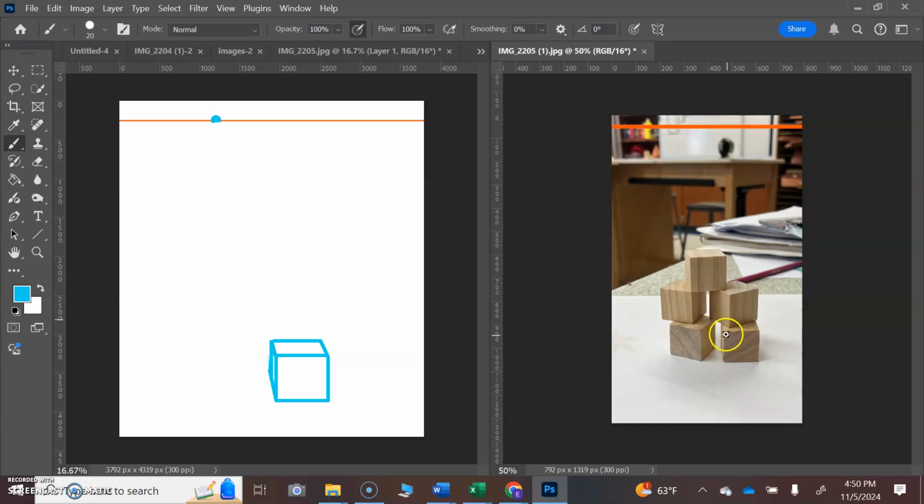So in order to estimate, the first thing I'm going to do is I look at this line, and I look at this line. This one's just slightly higher. So I'm going to come on over here. And let's make a little bit bigger brush here. That was a little smaller. A little bigger. There we go. Okay, so I want to go a little bit above that. I want to get a little bit of space between the two.